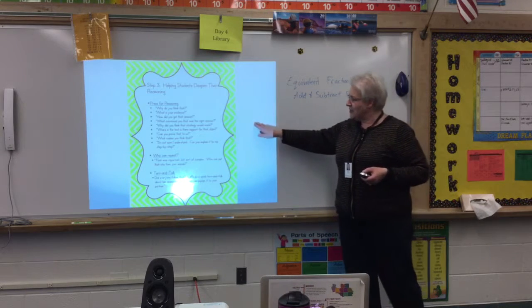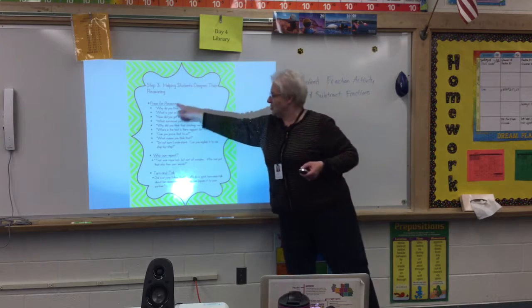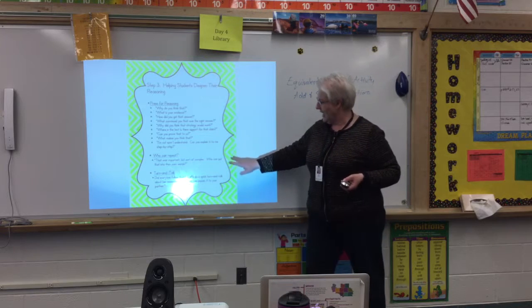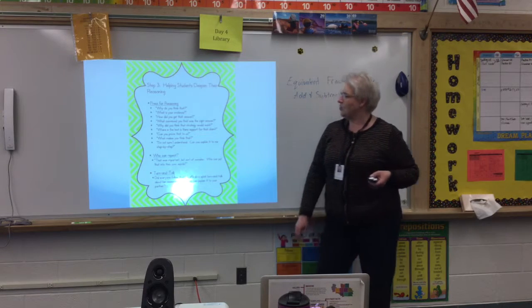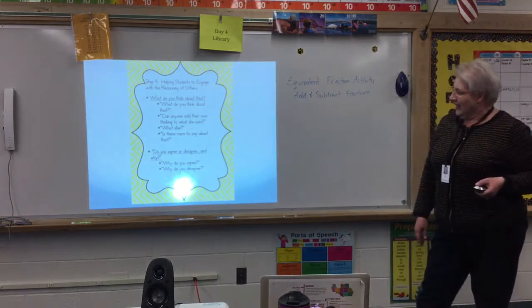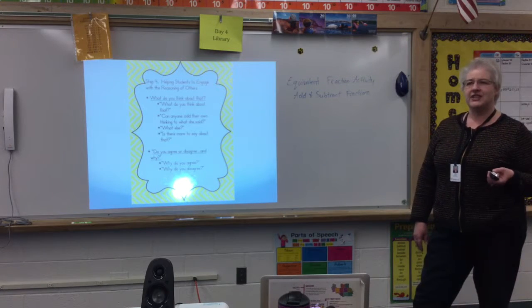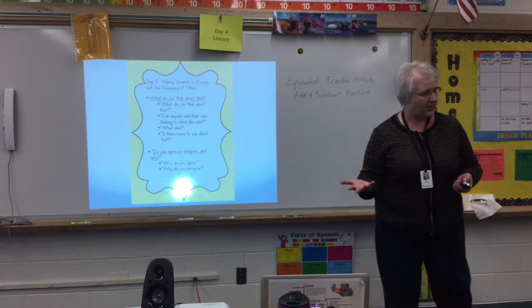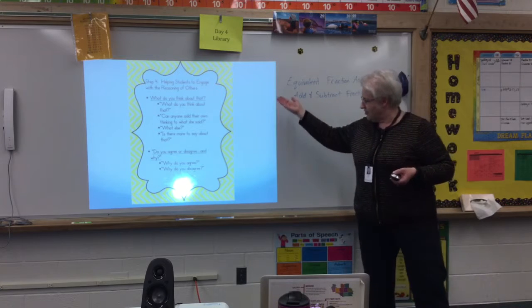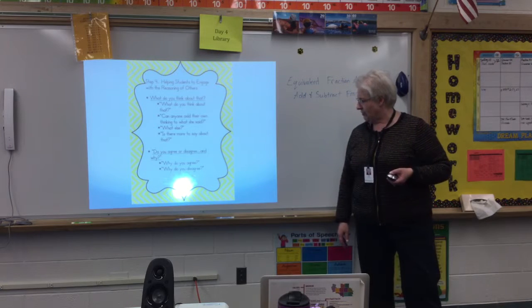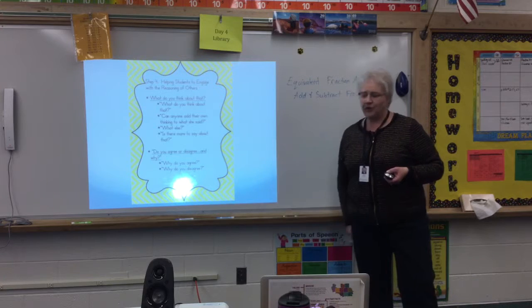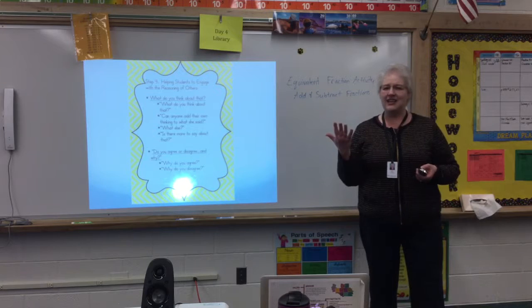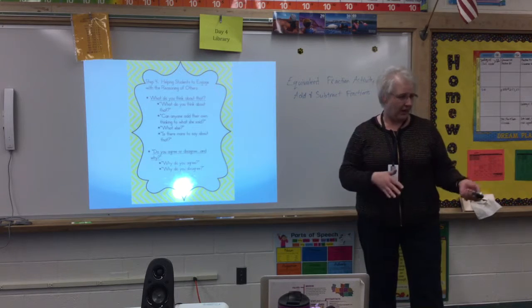All right? To help them deepen their reasoning, here is all sorts of sentence stems that you can ask ideas to get them to reason about their thinking, as well as the turn and talk and repeating it. And there's one more step, step 4. When someone offers an explanation, you can ask others to think about that and reason about it. And here's some sentence stems to get you going with that. Is there anything more you can say about it? And there's offering them the ability to agree or disagree. If I have sentence stems in my pocket, it just saves me time thinking on the fly. That's why I gave you that handout.